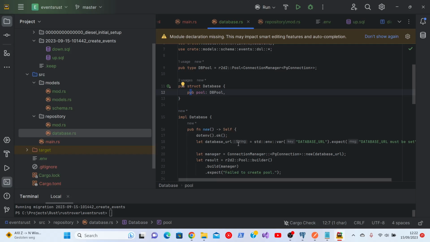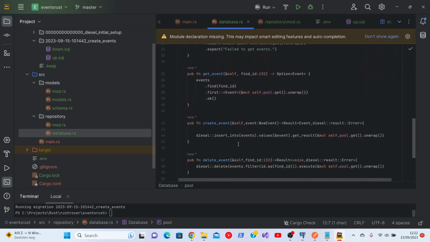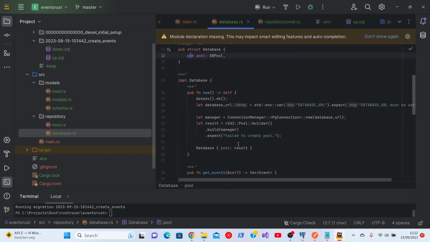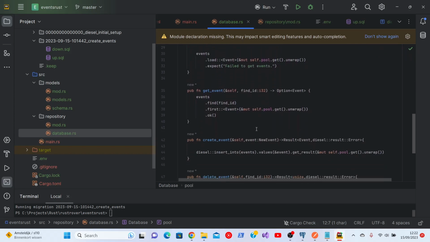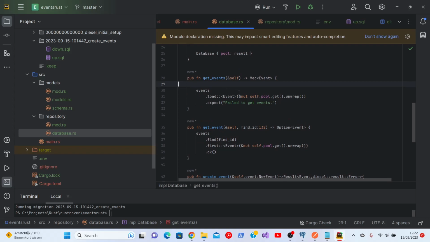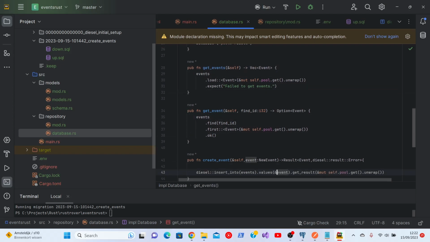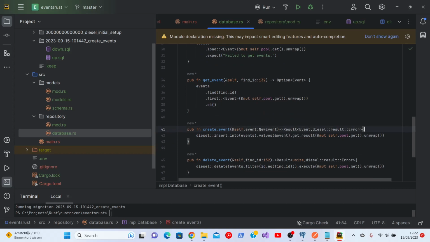In short, the new method creates the database struct, and it provides it with a connection pool, which is built in this way. By the way, in the description you can find a link to the GitHub repository where you can find every bit of the source code. This new line can go, as well as this one.